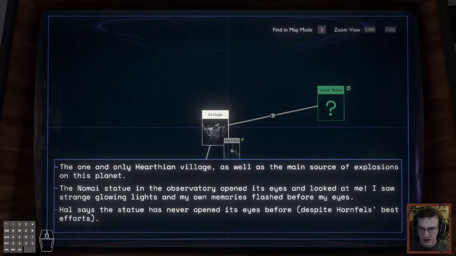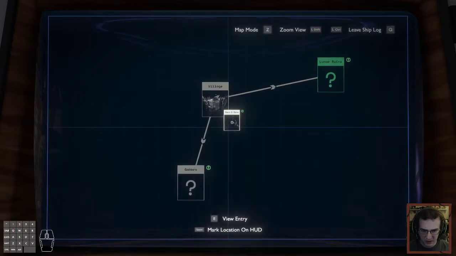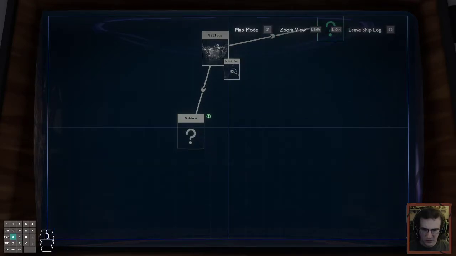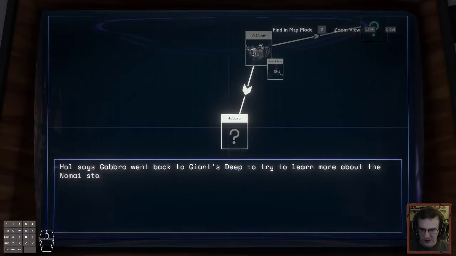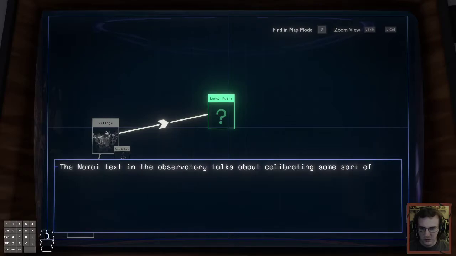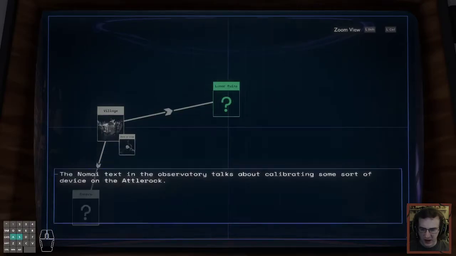Whoa. The one and only Hearthian village, as well as the main source of explosions on this planet. The Nomai statue in the observatory opened its eyes and looked at me. I saw strange glowing lights and my own memories flash before my eyes. Hal says the statue has never... Okay, this is stuff we already know. Weird. Hal says Gabbro went back to Giant's Deep to try to learn more about the Nomai statue in the observatory. Nomai text in the observatory talks about calibrating some sort of device on Ember Twin.